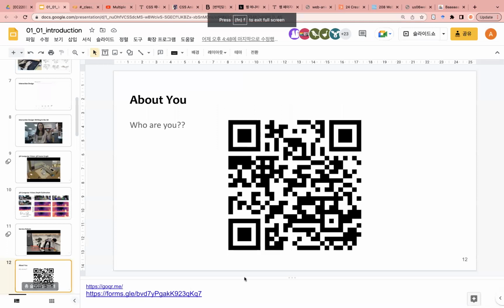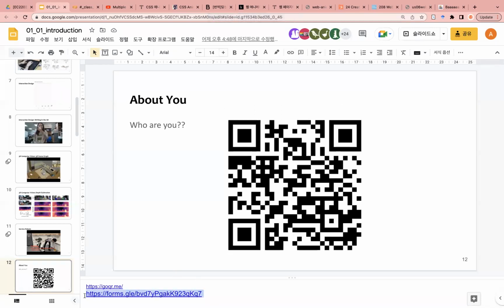All right, that was pretty much about me. And now I want to know about you a little bit. You can scan this QR code, or on this slide, there is a link, this one. You can go to this link and tell me about yourself a little bit.